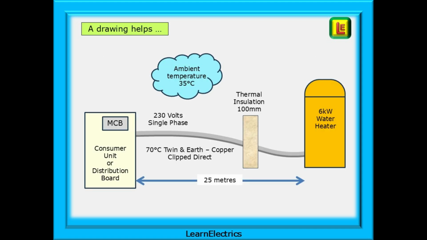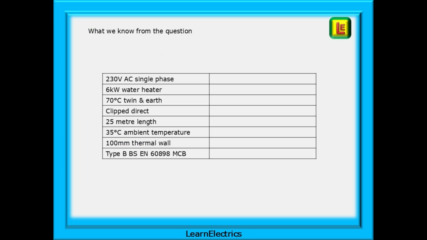A drawing of the circuit can help, and I will often sketch what the question is telling me. It doesn't need to be a work of art. A simple sketch that you can understand yourself is enough to help. It also helps to make a quick list of what information the question contains, as shown here. The action of writing it down, combined with a drawing, really helps you to understand the question and avoids confusion. You can also make notes of where to look, extra information, etc., and all this saves time and improves accuracy.